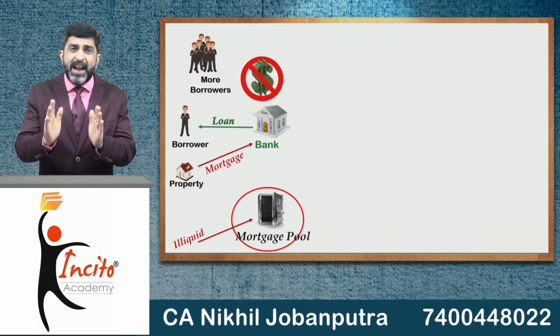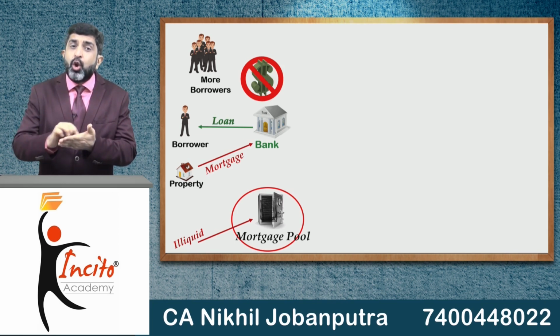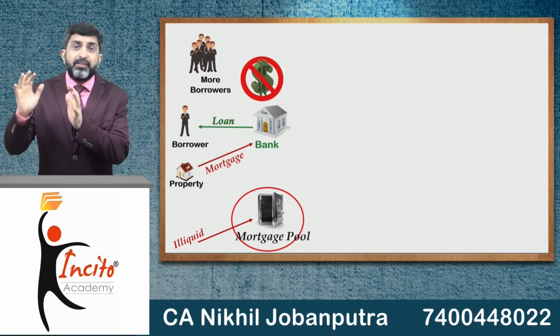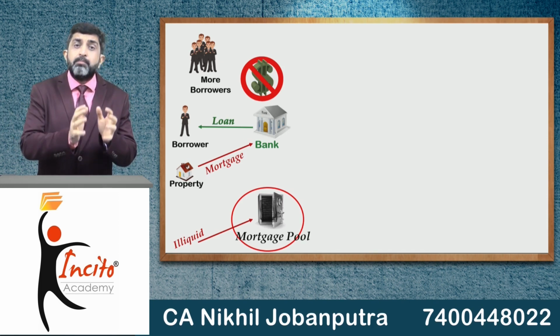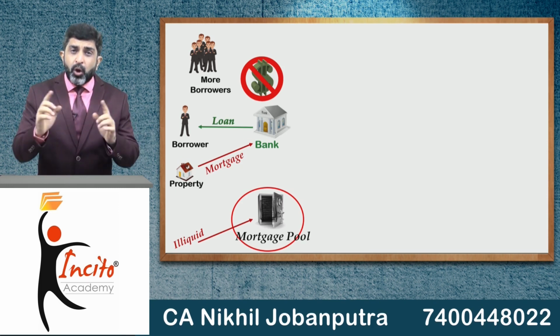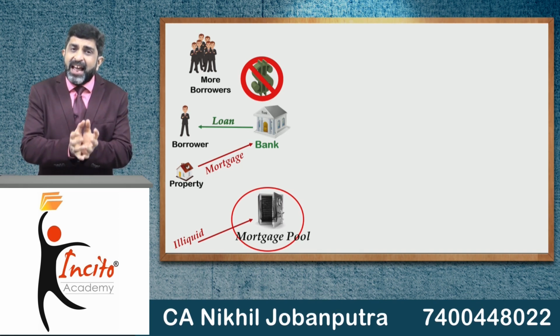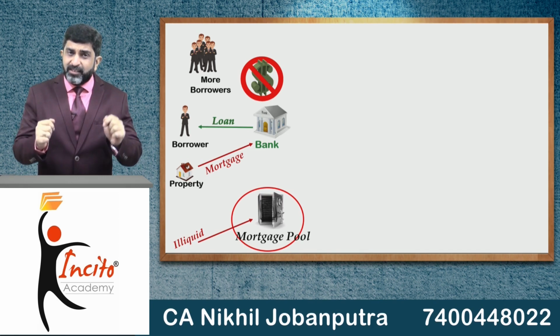So friends, understand the point very well. In the balance sheet of the bank, what is there as its asset is long-term receivable, which we are identifying as illiquid assets. However, these are secured assets because they are backed with a collateral. They are backed with mortgages. So we will call these a pool of mortgages, which the bank is having in its hand as an asset, but it is illiquid. Now, what does the bank do at this point?